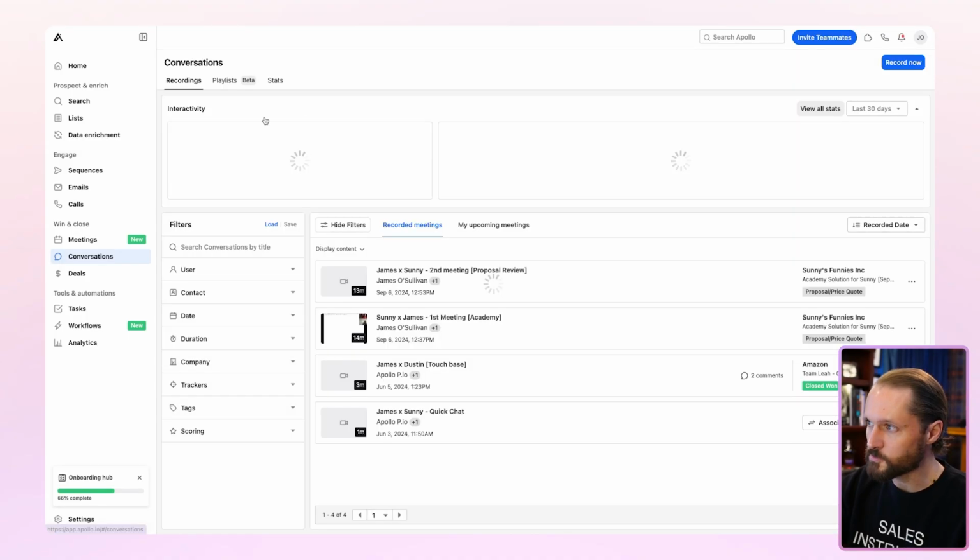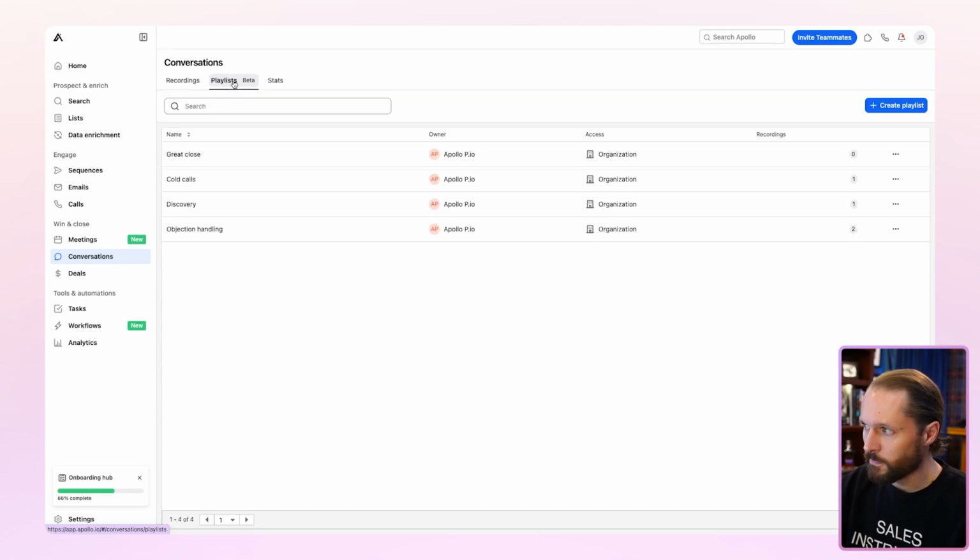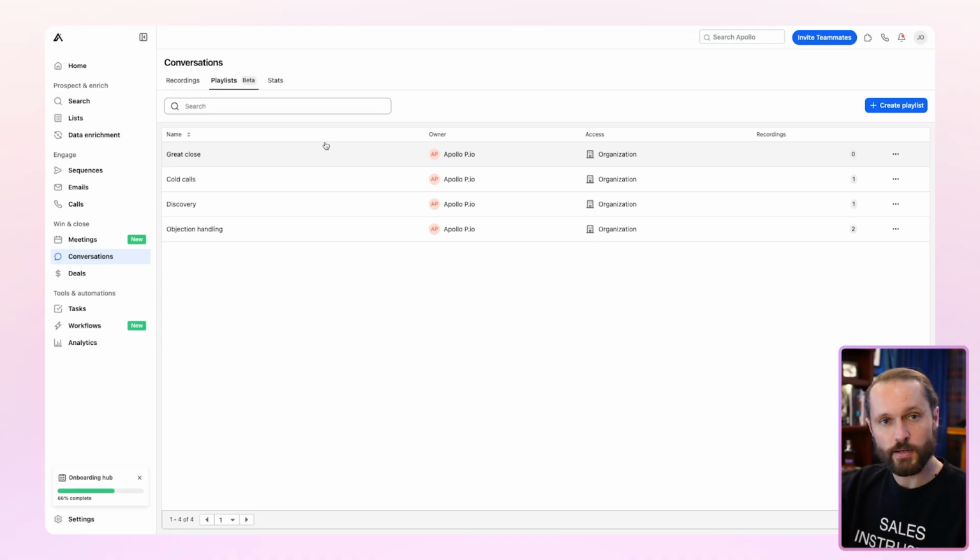The last thing I want to show you is playlists. You'll see a tab when you go back to the main conversations menu. And from there, you can put together playlists just like on Spotify or YouTube of the best meetings or meetings that fit into a certain category. Potentially, you want to create a playlist of the best meetings for that month to highlight people on the team, or great examples of certain situations or objections being handled.